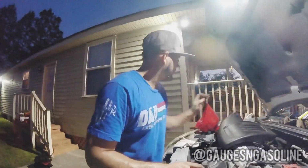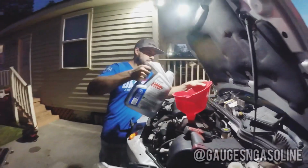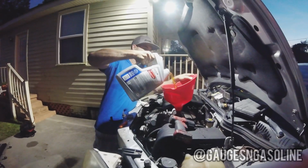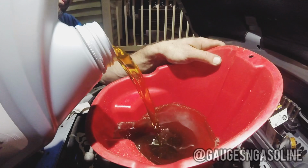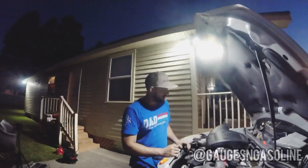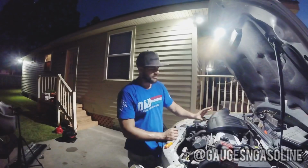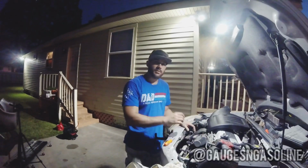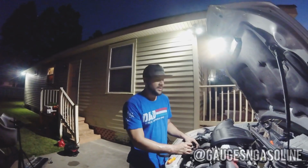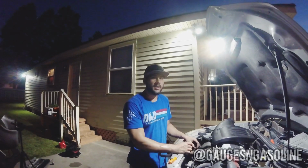Now we're going to put in 5 quarts of our 5W30. Alright, so that's going to do it for the oil change. So I have to finish putting all this back together, but I have other work that I'm doing to it right now, so for now I'm just going to put the cap on. But the oil change is complete. I used 5W30 full synthetic high mileage. That's what I recommend if you have high mileage on your Cobalt.